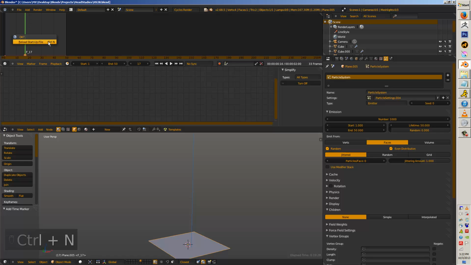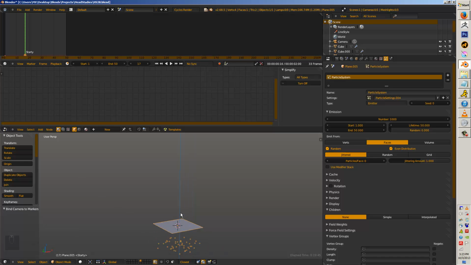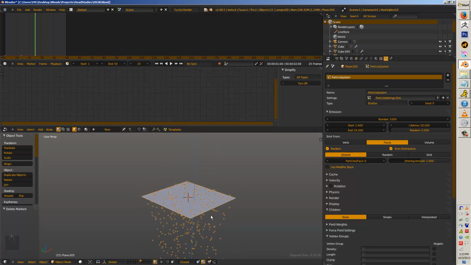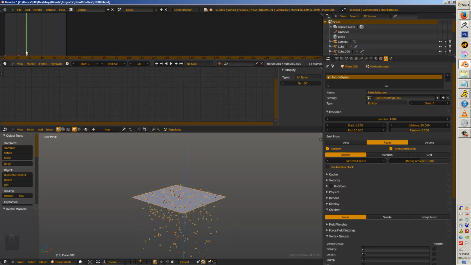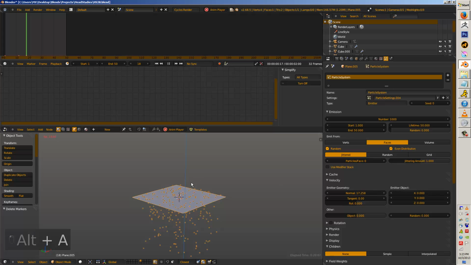Control M renames it. And you can even take your markers and press Control B with your camera selected, and bind your camera to the markers. So if you don't know how to switch active cameras in the viewport, and you're trying to jump the camera in one frame and wondering why your motion blur is crazy, just do it like that. It's really not that hard to bind different cameras to markers, which is something I also do all the time. I know it's a little off topic, but just throwing those tips out.